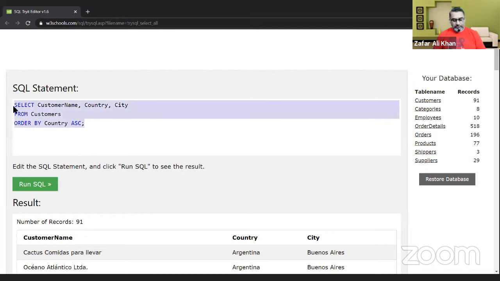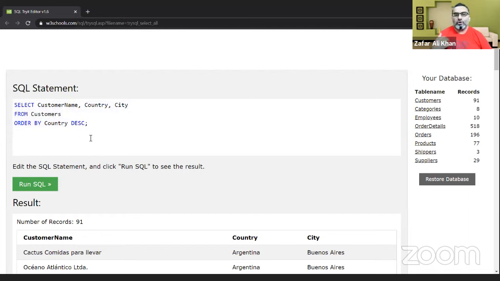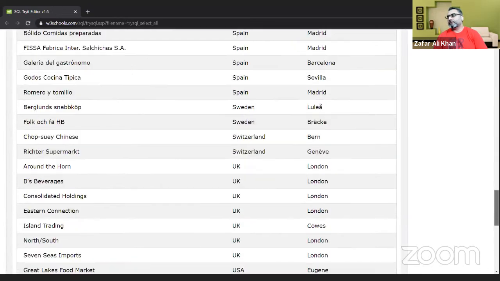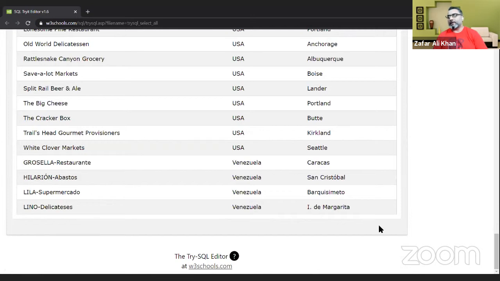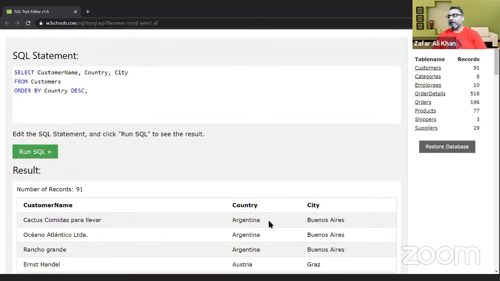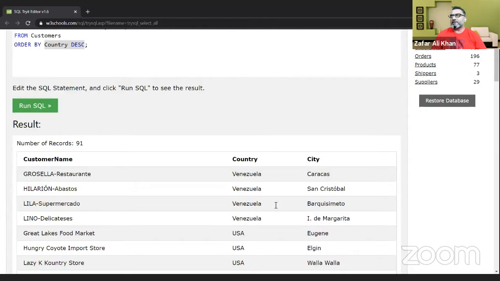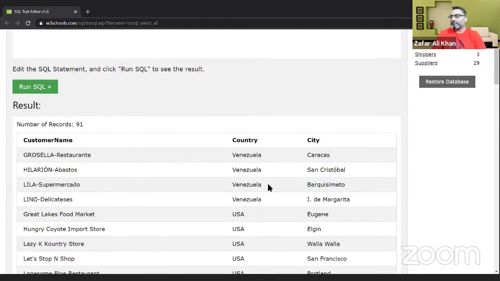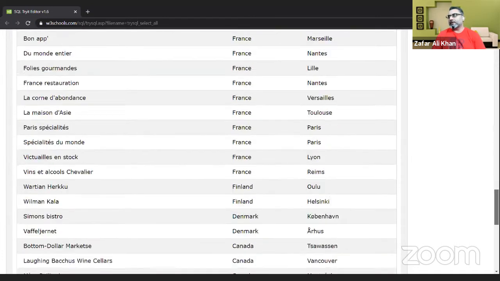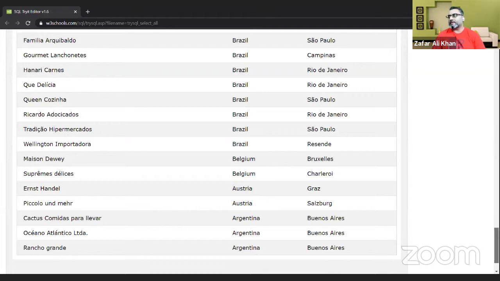Secondly, if you want to change the order or you want to look at the records in descending order, here you can see it is A to V, Venezuela. There is no country here with the Z. So Venezuela, USA, UK, Switzerland, and all the way up to Argentina. If I would like to check it in descending order of the countries, you can see that now Venezuela is on the top, and then we have got USA and UK and then Sweden, and then Argentina is at the end. So this is in descending order.